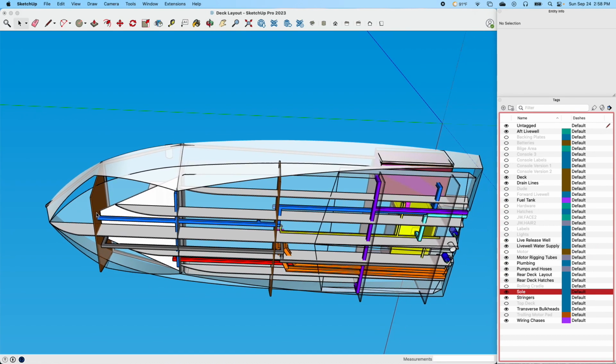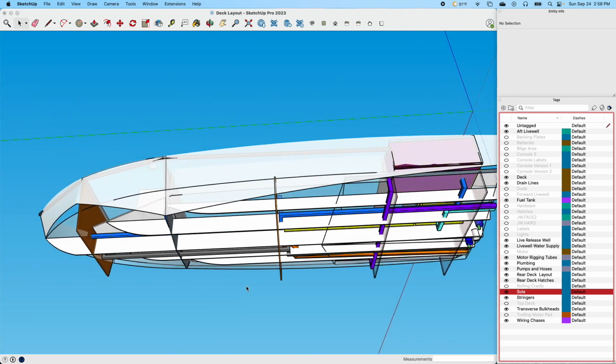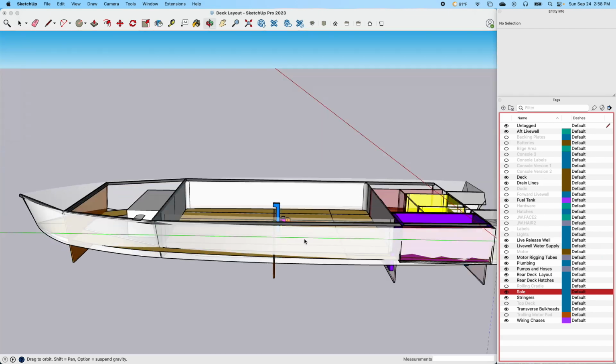You can see that I have that blue line, that drain coming here. It collects those 2 drains from the side. Now this will be a 1.5-inch drain. It'll also collect the drain from the forward live well. That's what this is.